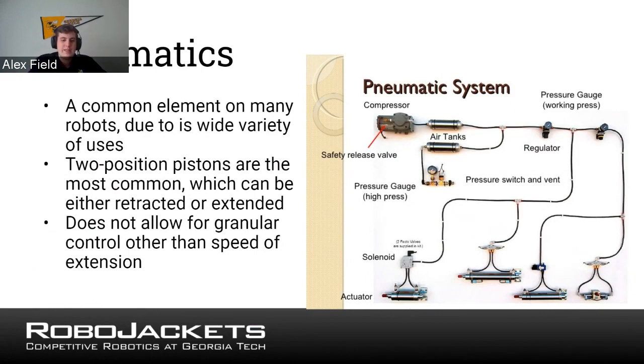If that's your only pneumatic system on your robot, it may not be the best to use, because that is adding an entire system, which adds a lot of weight for only that device. However, if you're using pneumatics in a lot of different places, then it becomes better to use, because you aren't just creating an entire system for one device, you're creating the system for many different devices.